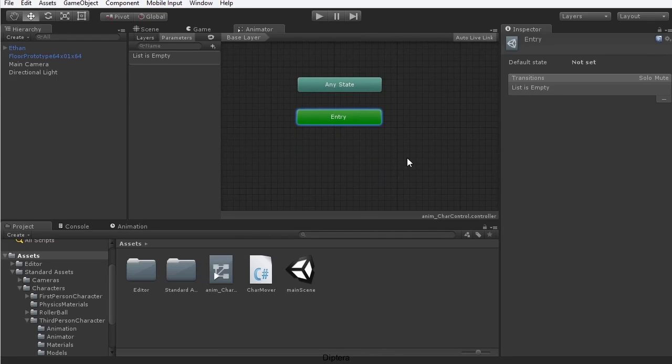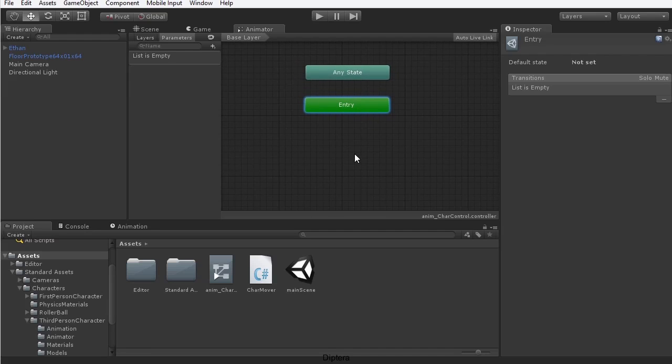To control the animation for this character, I'm going to be using a blend tree, which is a special node that I can add to the animator, and it will blend smoothly between different animation states so that the character can be standing idle, and then the character will transition smoothly between the idle to the walk animation, and then between the walk animation to the run animation. We're going to be using a blend tree to blend between those different states.